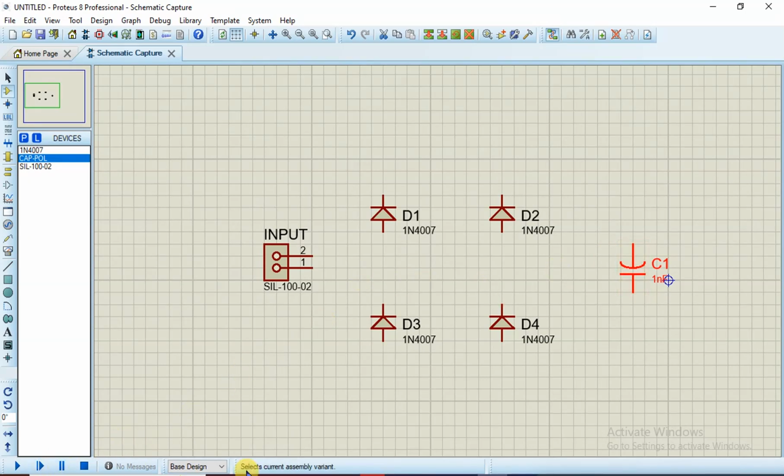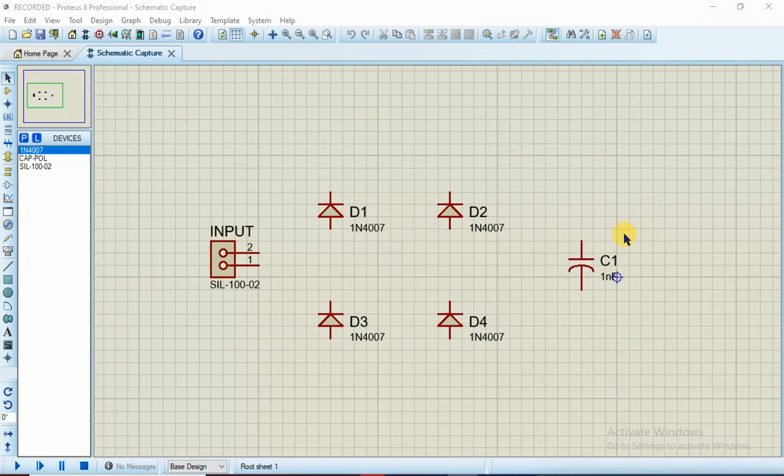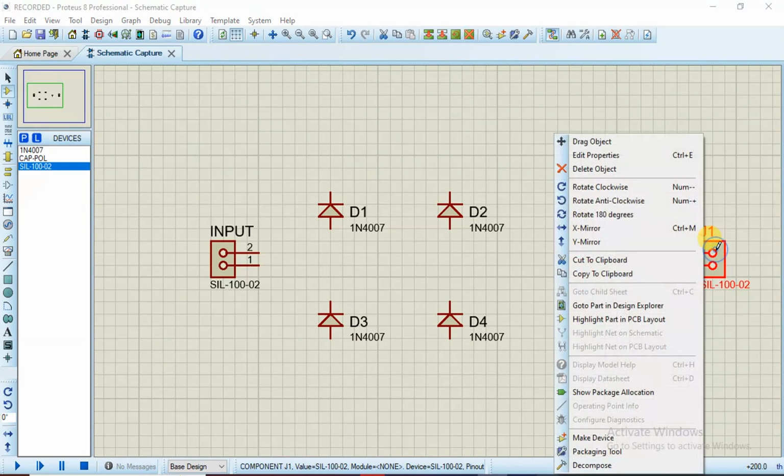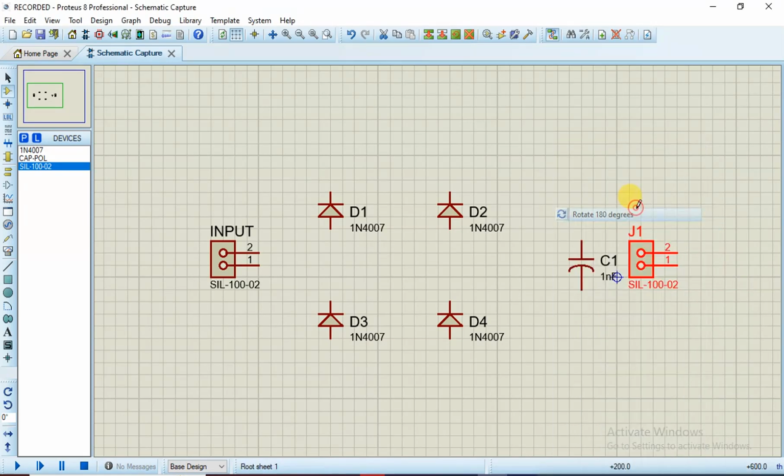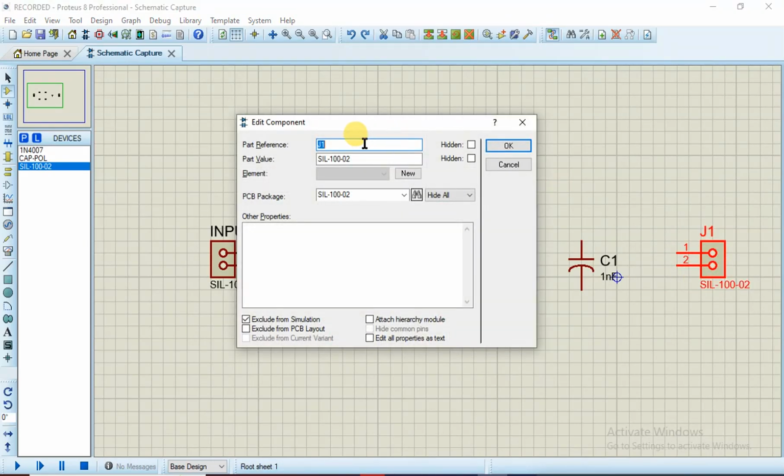So what we are going to do, I'm going to rotate my capacitor like that. I'm remaining with some. We are going to put an output also, by the way. I'm just going to rotate this one 180. Oh no, I'm going to leave it in the direction it was. Yeah, I'm just going to name it output.